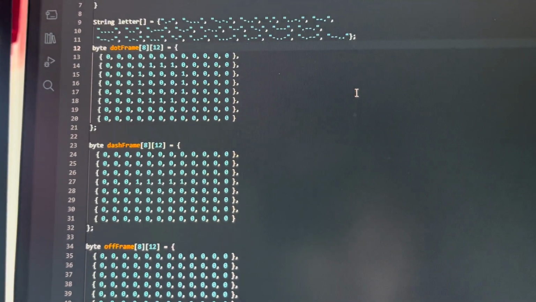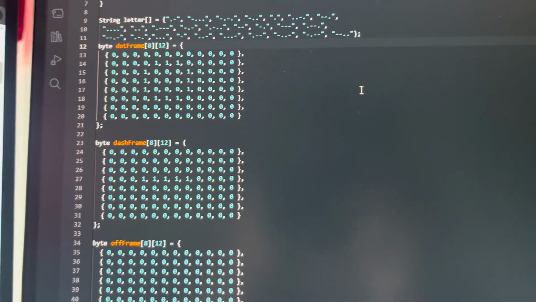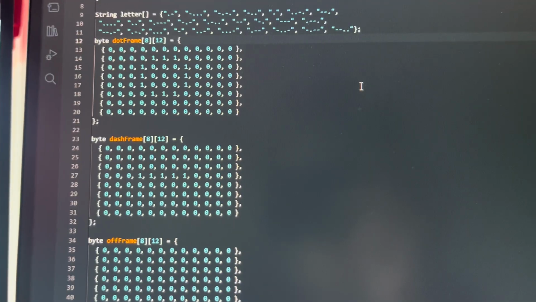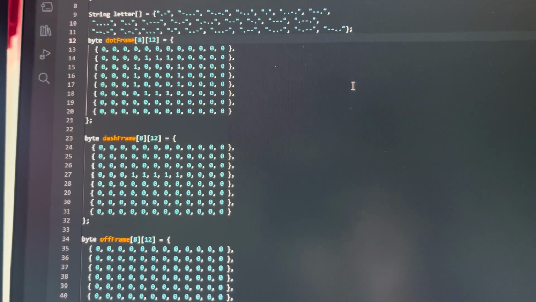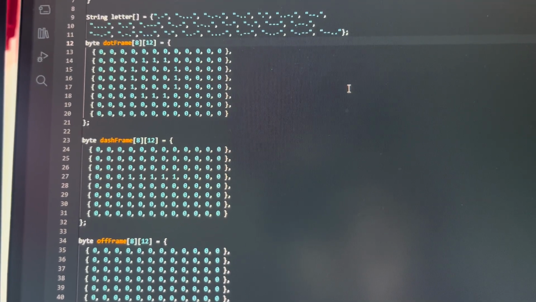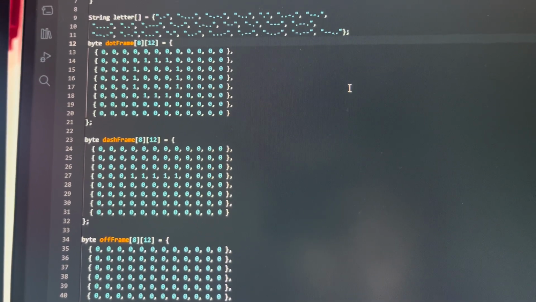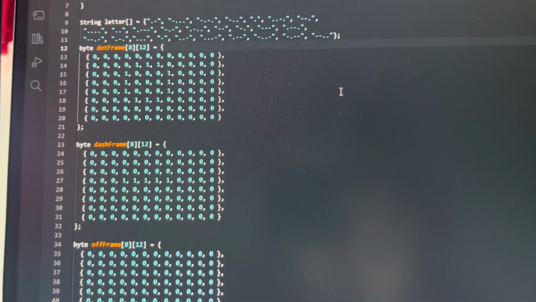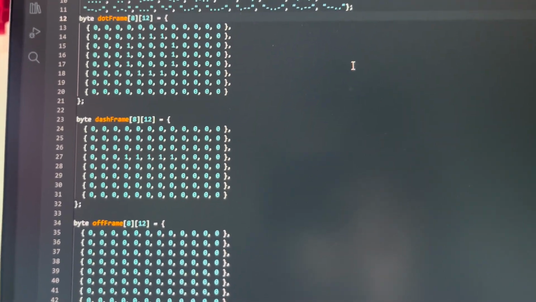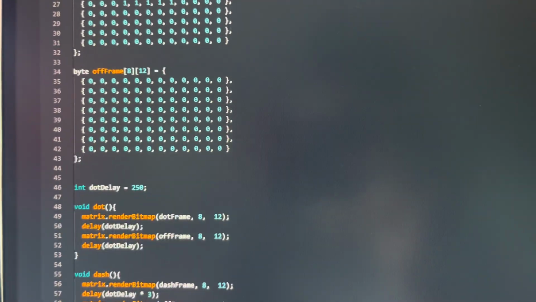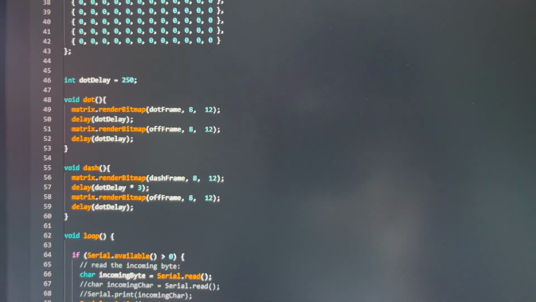Underneath it, you'll see this is actually how we use the LED matrix. The cool thing about the LED matrix is that for every single one of those lights, we can just assign a binary 1 or 0 value, and that's what turns it on. So the top one has the output LEDs for a dot, and underneath it, we have the output LEDs for a dash, and then a clear.